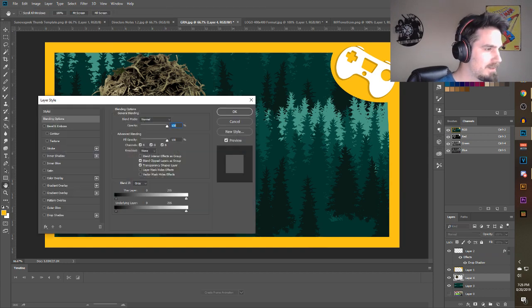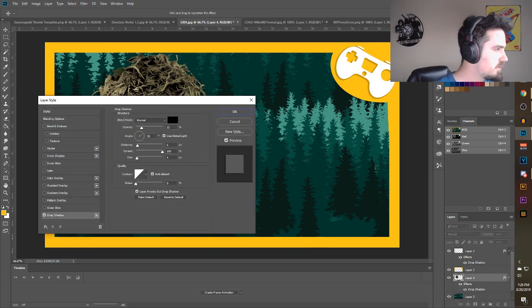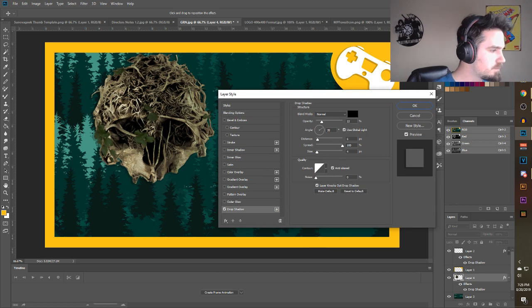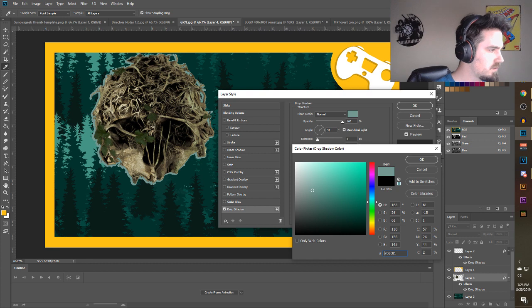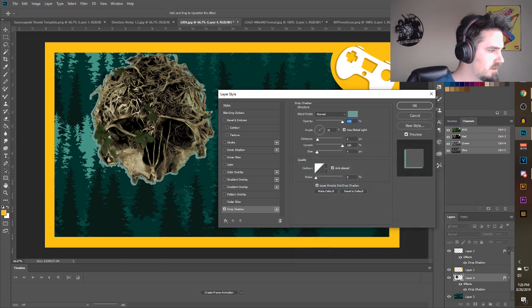We're going to click on it. We're going to add a drop shadow for it too, I think. But we're going to do a different drop shadow. So we're going to make it a solid. I think we're going to go with a color like this. Change it to still match the tone, but a little different, you know?